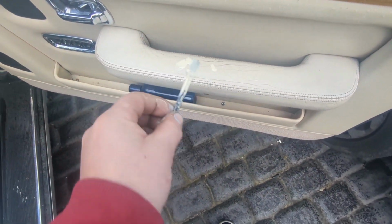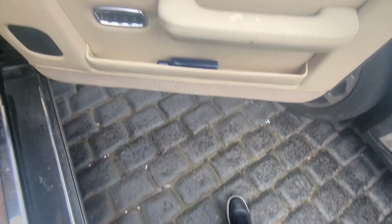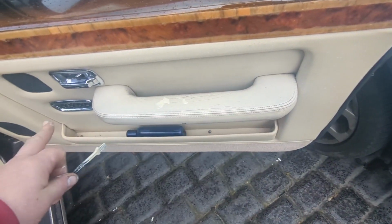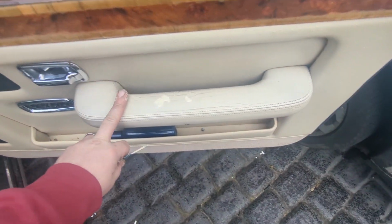Got my brush there. It started raining, so I'm gonna do this since I've got a bit of paint on it. Get this water off it and redo that bit as well. Right then, it's a little bit dark now, but the lights will come in the car. I've done 3 coats on that.